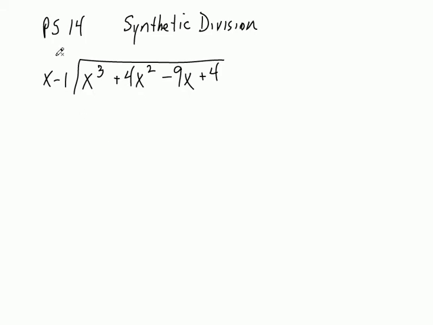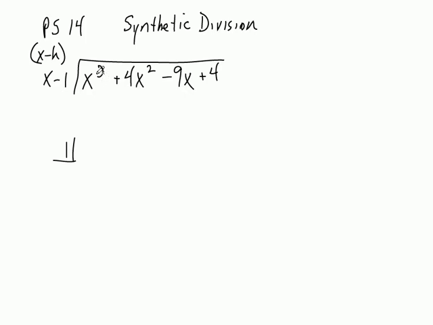It's called synthetic division. This is kind of like x minus h, all right? So our h is a 1, right? It's not a negative 1, it's a 1. So what I'm going to do is this. Just bear with me. And I'm going to put a little box. This is what they usually do in synthetic division. It's kind of like this, except it's kind of flipped around a little bit, right? So if this is x minus 1, we just put a 1 right here, right? Instead of a negative 1. Now if it was x plus 1, what would you put right here? Put a negative 1, right?